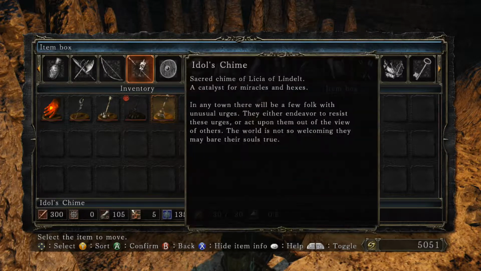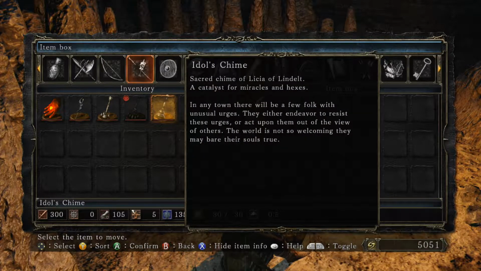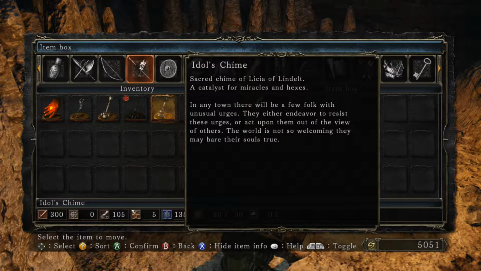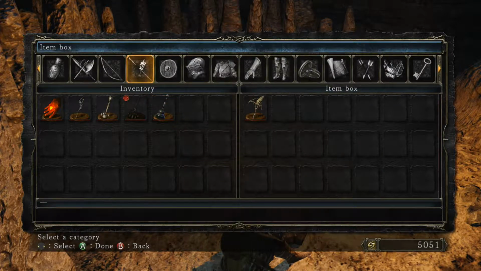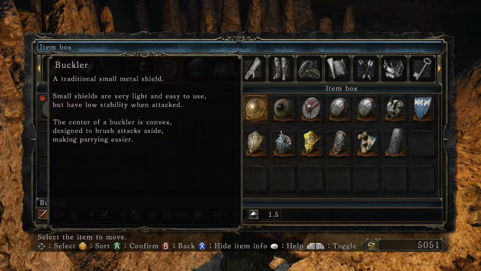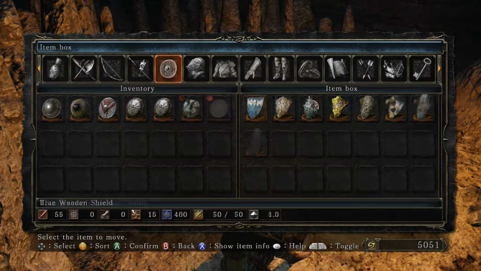Oh, we picked up the Idol's Chime. In any town, there will be a few folk with unusual urges. They either endeavor to resist these urges or act upon them out of the view of others. The world is not so welcoming, they may bear their souls true. That's kind of a weird thing to have in the description of the miracle-selling Holy Lady's talisman.